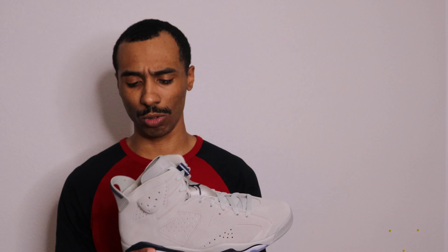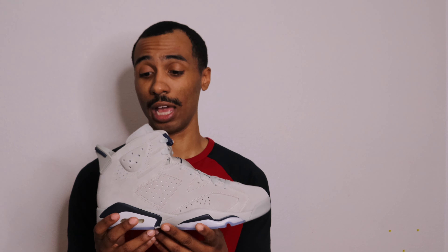I will say that I don't really wear 6s that often. If you guys saw a couple videos ago, I started the video and showed you guys I had on the Jordan 6 Defining Moments — the black and gold colorway. They were super uncomfortable. I will tell you that. So if these are uncomfortable, I don't know how long I'm going to stick around — wasn't a huge fan of how they felt on my feet at all.